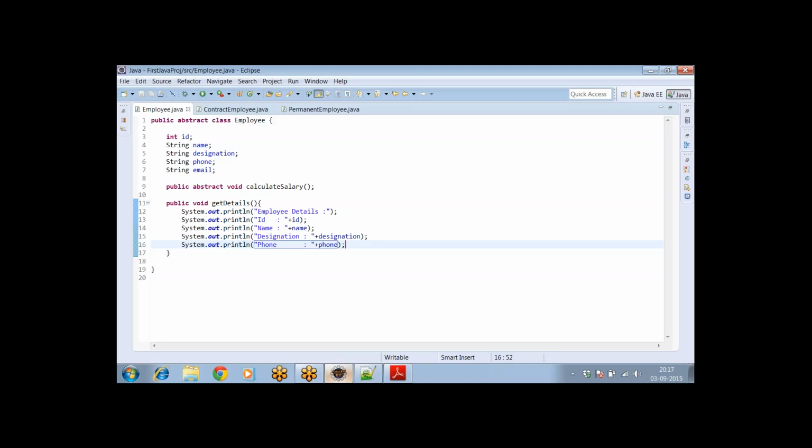Next, can we instantiate an abstract class? Instantiation means creating an object. So can we create an object for the abstract class? No, we can't do that. We cannot instantiate an abstract class.